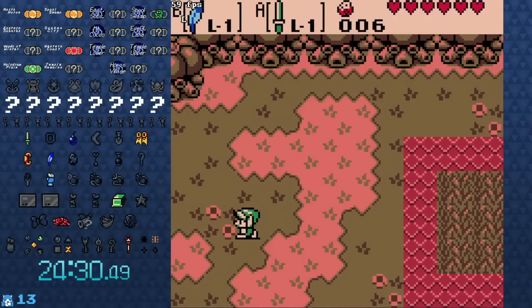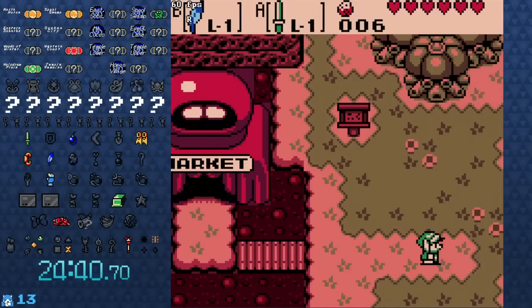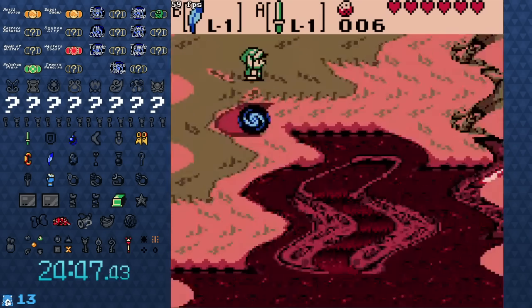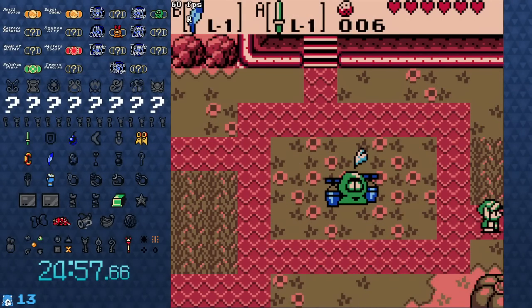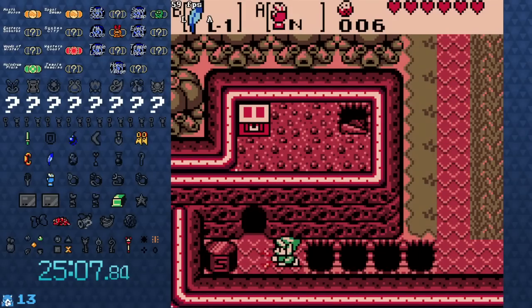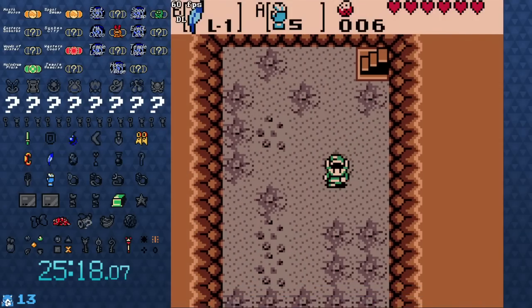Alright, what do we got in the shop? Nothing. A whole load of nothing. This leads to Mount Kuko? Okay. So Mount Kuko leads to Rosa. So we're getting a lot of information now. There's another jewel.